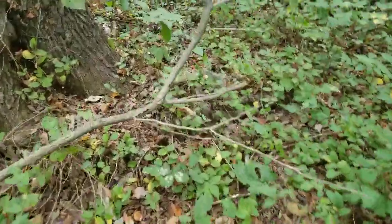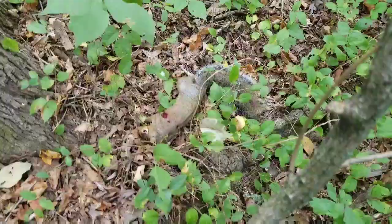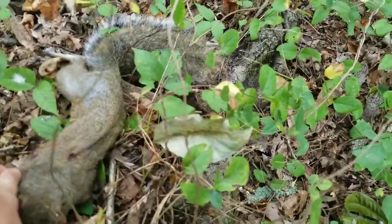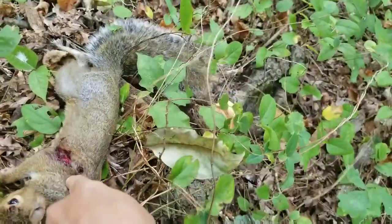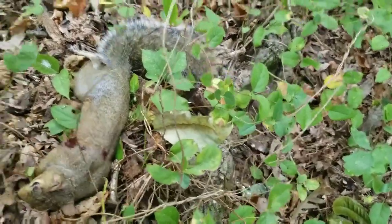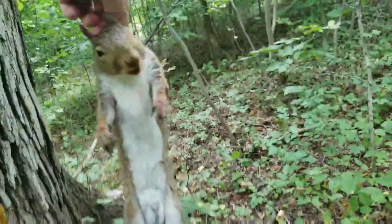And he was way up in this oak tree. There he is. Perfect heart spine shot. Entered through the heart. Actually, you know what? It exited through there. I think I shot him in the head. I can't tell. Got him though. There's one squirrel for the pot.